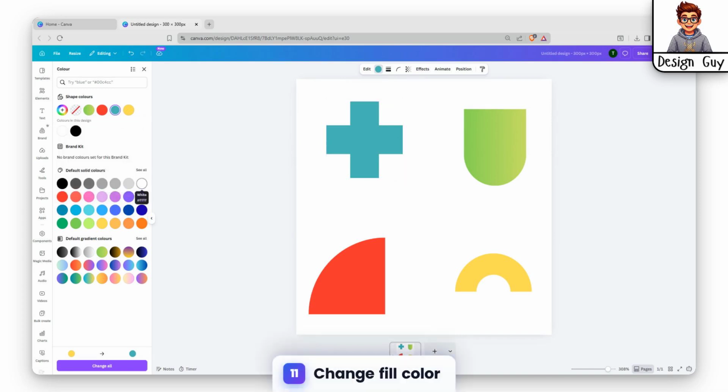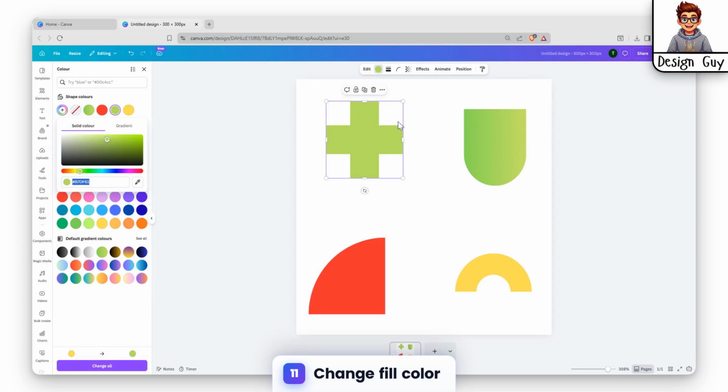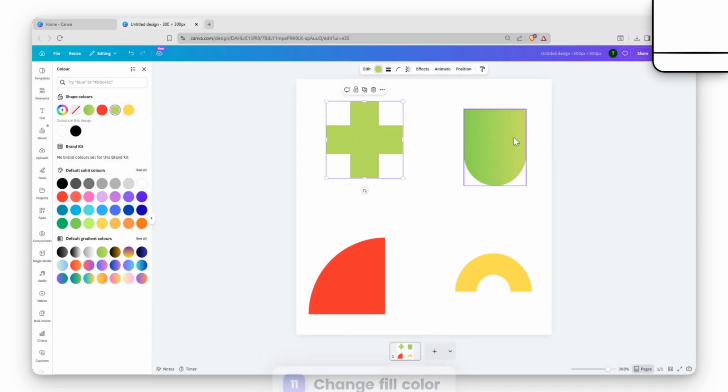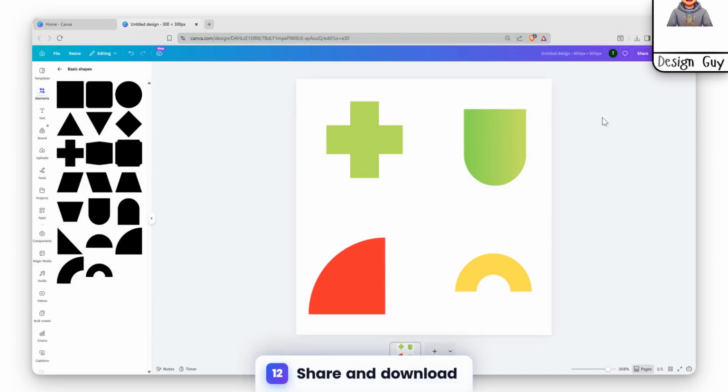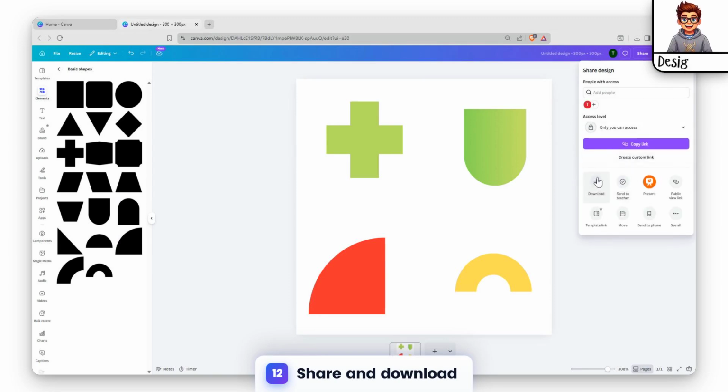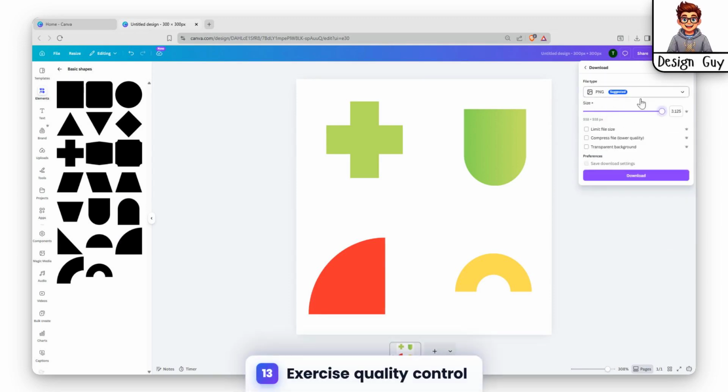Use the color picker tool to select the desired color from the area shown. This action copies the color for use in your design or project. To change a shape's fill in Canva, select the shape, choose a new color, then click Share to save or download your design. Check the image quality, then click the Download button to save your file.